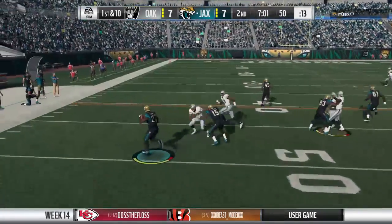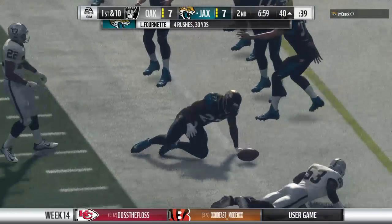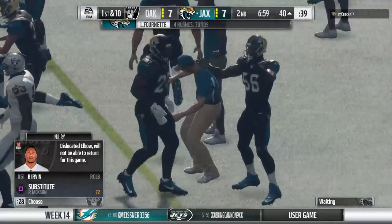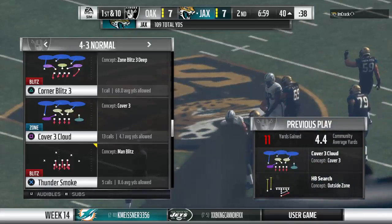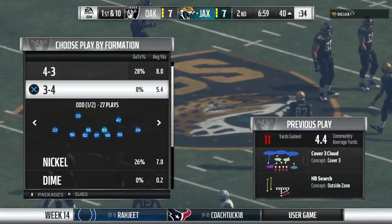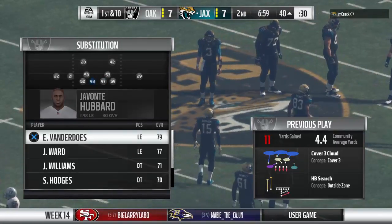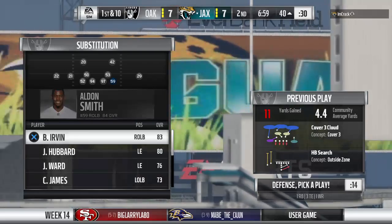Fournette, a first down carry. Room here to run. 11 more yards that go around, a first down as well. Boy, he does it at a high level, doesn't he? Because when I watch him, I think of his vision. Straight ahead, peripheral. Also has that sense of where holes are going to be before they actually open. I think that helps set him apart from many of the other backs in the league.